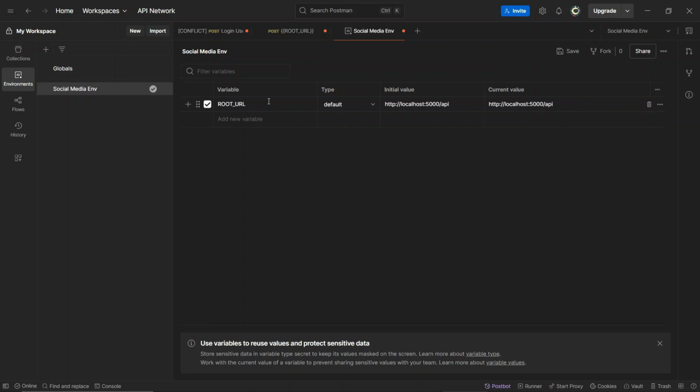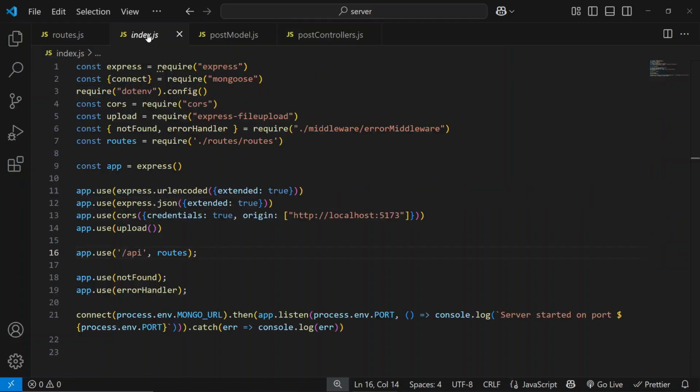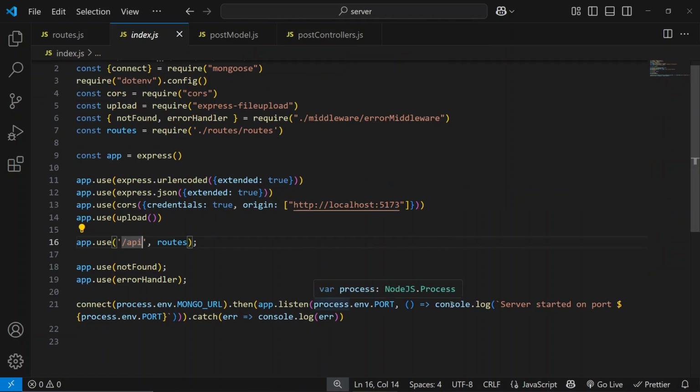Yeah, so your root URL, we have the value as localhost 5000 /api, which, when you come here, you are going to see that of course our port is 5000, which is actually coming from the environment variable, and we have this API on top.